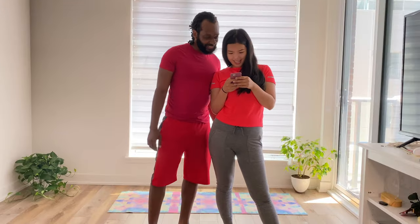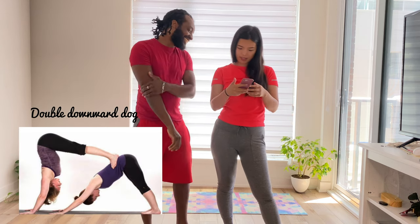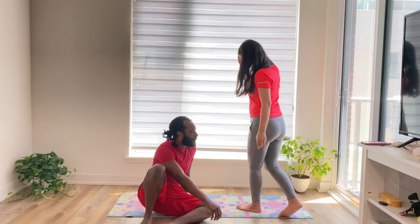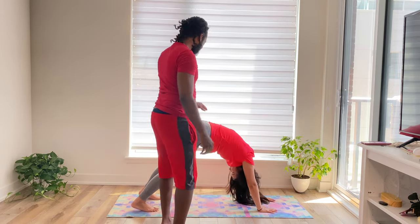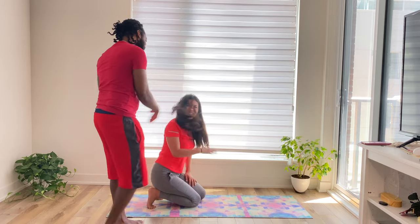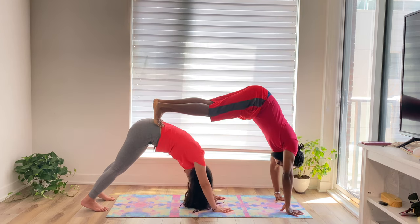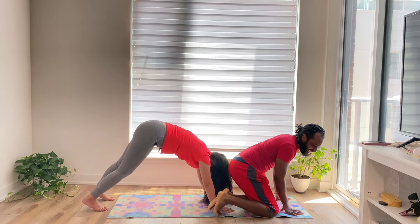Next one is double downward dog. All right, so who's going to do what? I'm going to be the bottom. Now put it here. So downward dog is like this. Can you come back a little? I don't have enough space over here. Is that it? I'm not sure, I can't see. I think that's it. Okay, yeah, it's easy.